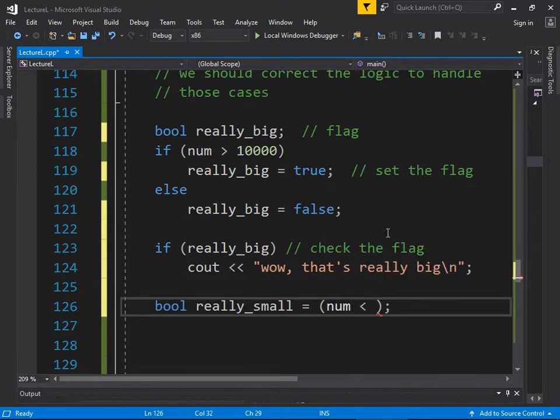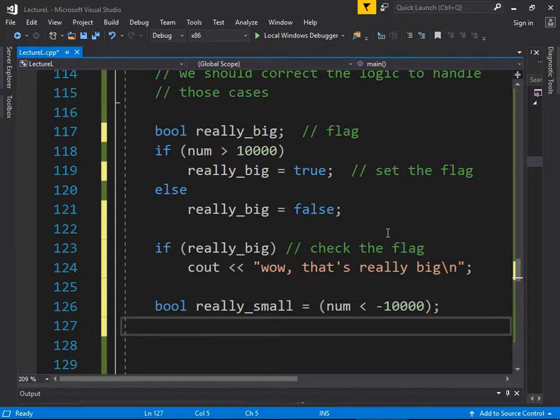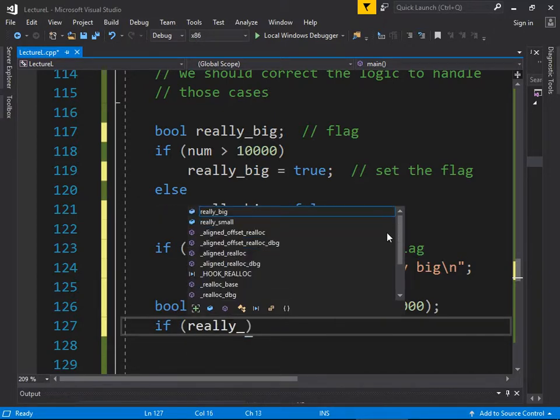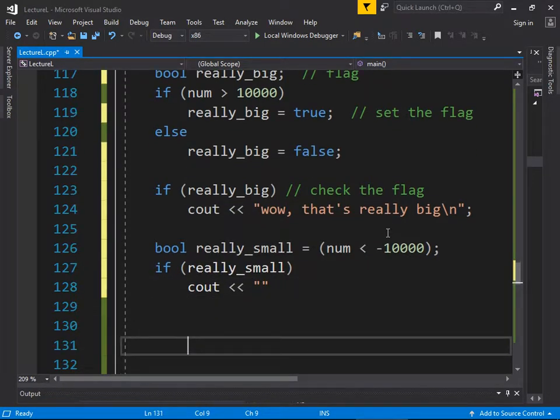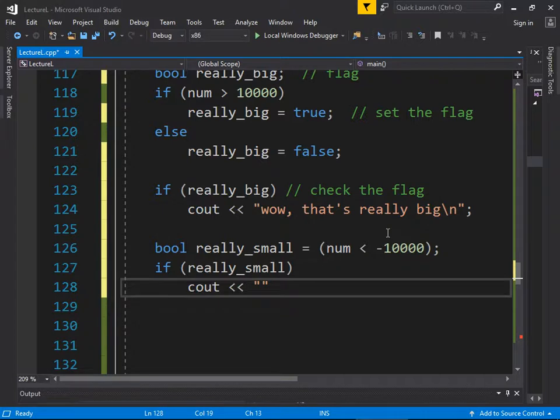Num is smaller than negative 10,000. That makes it a really small number. And then if really_small, then cerr, "Wow, that's really small." \n.